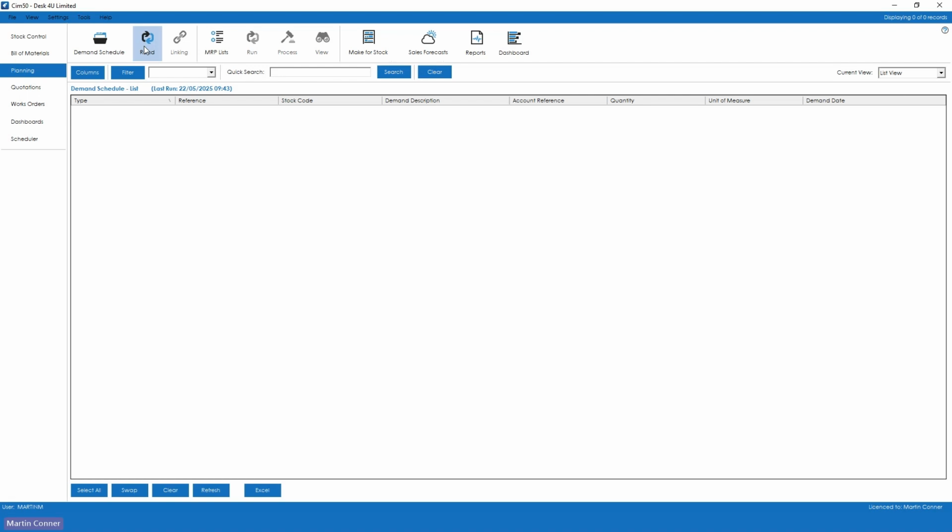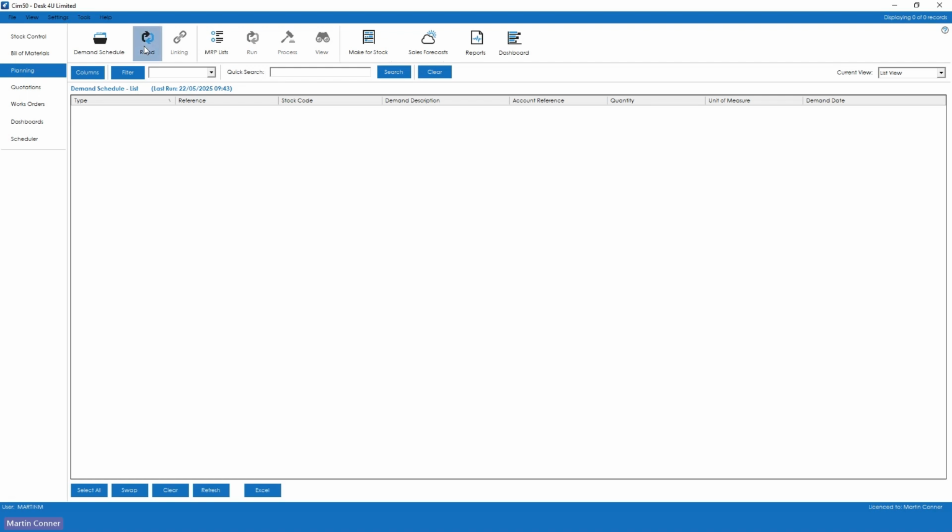One thing worth pointing out is that this process can be automated, as well as running MRP. If we wanted to run this at 6 o'clock in the morning, so it's ready for us when we come in at 7 o'clock, then we can do so. Or 2 o'clock in the morning, entirely up to you.